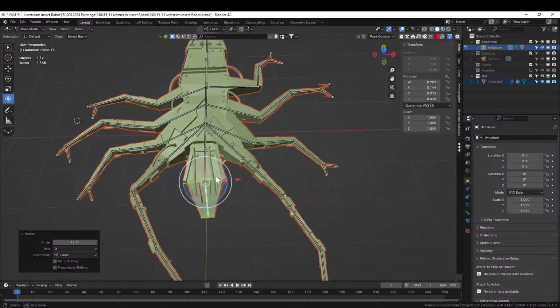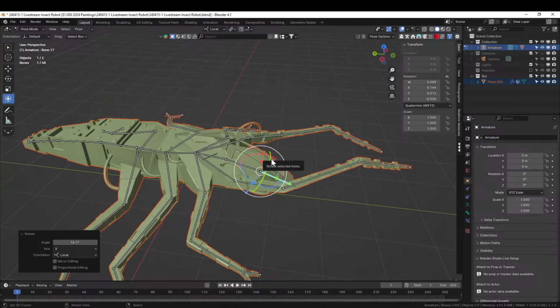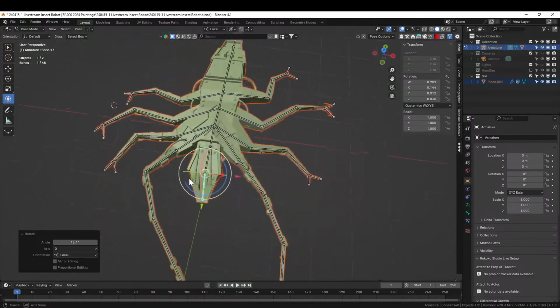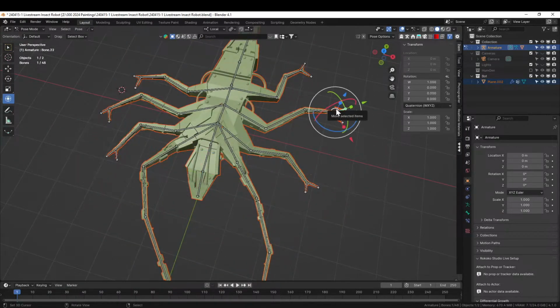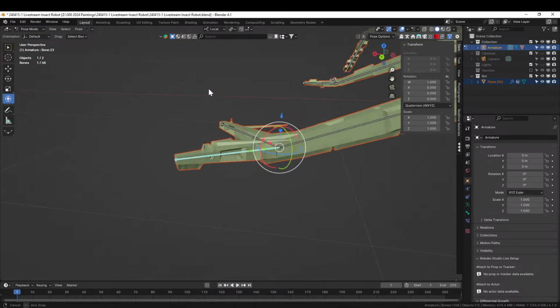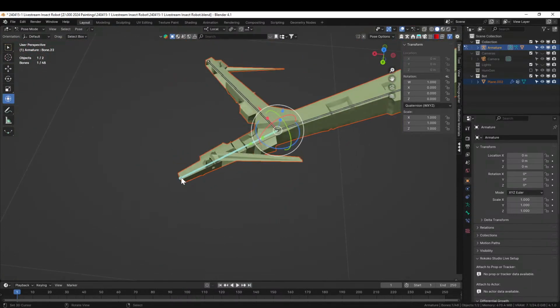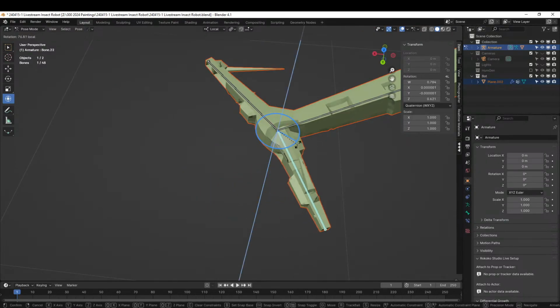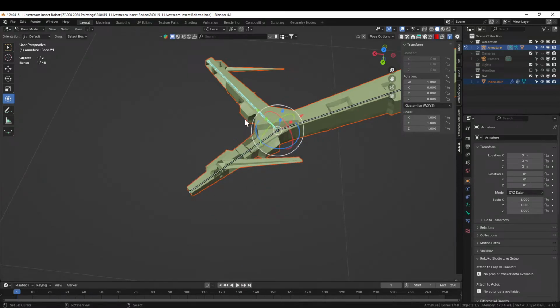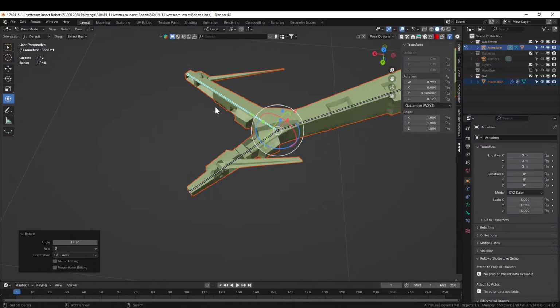I don't know what you're talking about. You need to be a little more specific than that, Micah. Weird going on at the end of that middle leg. Oh, here, I see. Yes. It looks like it's got some weird weight paints on that. Let's see. Yeah, those are weight painted to that, which is annoying, but I'm not going to get too concerned about it. Although we could see.